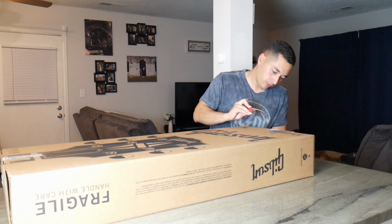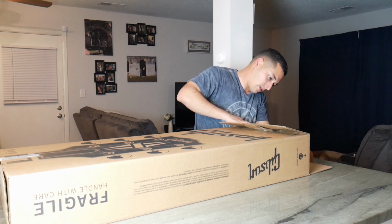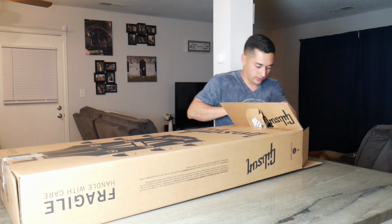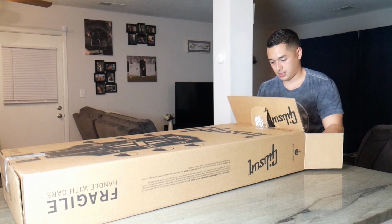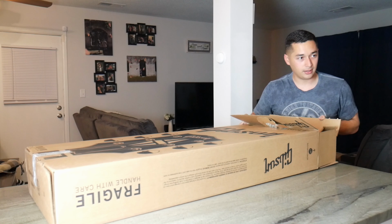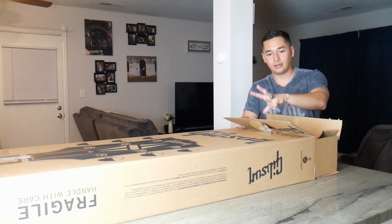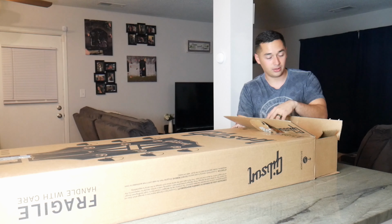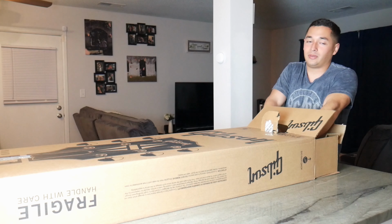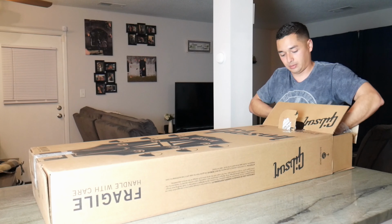All right. You know, is that a box inside a box inside a box? Oh, it's actually like a brace for the case inside, so it keeps it nice and still when, you know, it's getting transported. And I don't know if you guys have noticed by now, but this is my first Gibson guitar, so this is all a brand new experience for me.